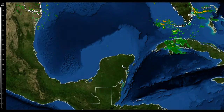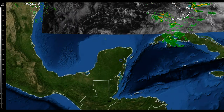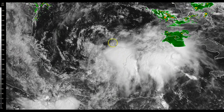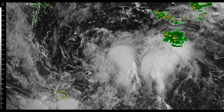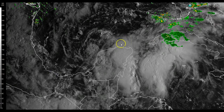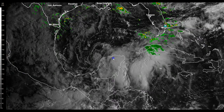We're keeping an eye on what's called Invest Area 95L — just a name that the Navy and the Hurricane Center use to designate an area of interest. It's a tropical wave, a pretty impressive one sitting over the Yucatan Peninsula right now. It looks like it's going to emerge into the Gulf of Mexico within the next couple of days, and it will likely be one of the biggest threats we've seen to the U.S. so far this season. The system is just sitting down there gaining some strength, with a little bit of a spin to it, but it's over land so we're not looking at anything intensifying right now.